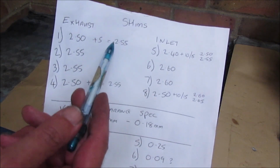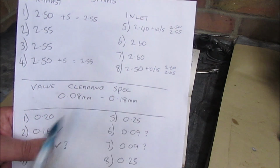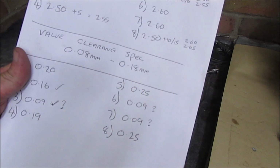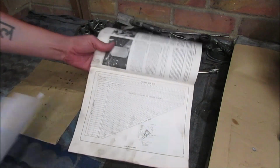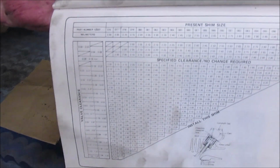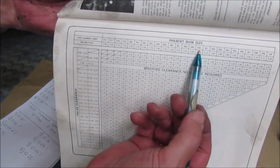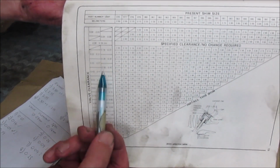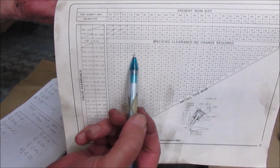There we go. Choice on them too. But as I say, that's out of the Haynes manual. It gives you your existing shim, and then whatever your gaps are, you can take it through and run either or.